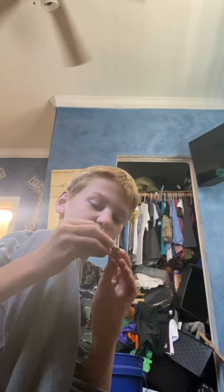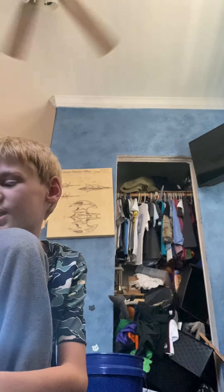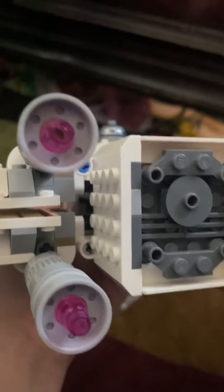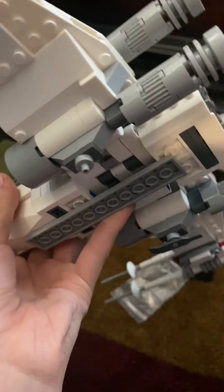Now let's get into the features and design of the X-Wing since we already covered the minifigs. First, you can put R2 in the back. You've got a printed control panel in the cockpit — those are actually the only printed pieces in the set. You've got the redesigned nose of the X-Wing, some detailing in the back, and blue thrusters. The design is really really good. I am missing one piece for the landing gear, but sorry about that.